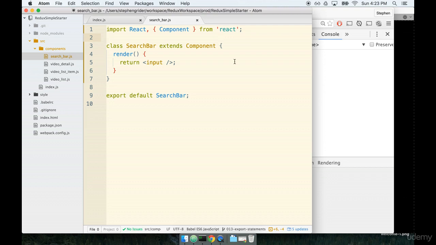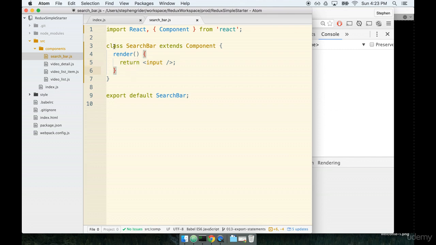Now the second thing I want to talk about here is just to reiterate what's going on with the class here. Previously, our search bar was a functional component. It was really just what we would refer to as kind of a dumb component. It was just a function that we could call and it would return some plain JSX. It didn't have any ability to really be aware of its surroundings, aware of its state, or have the ability to communicate with other components very effectively. Because we want this component to be able to communicate with other components that we're going to be creating, to say essentially something like, hey, the user just typed in here and here's what they just typed, we decided to promote the search bar from a functional component to a class-based component.